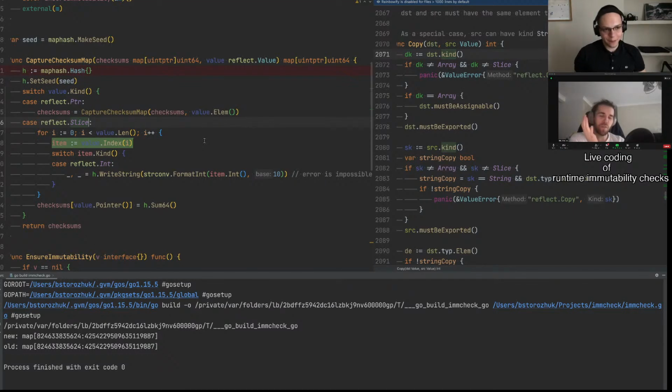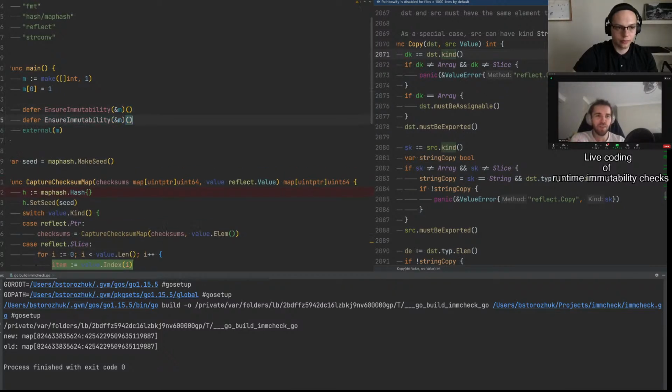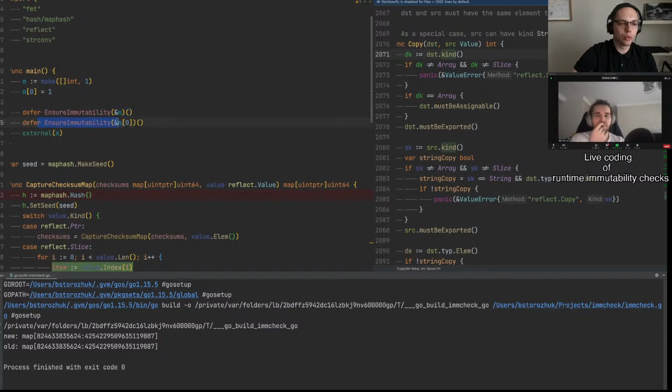But suppose you have a method which is called setSeed, which basically changes something underneath, which is not exported. No, you know, it's fine. What we can do then is, okay, say that I'm going to do it like that. I agree. I can establish ensure immutability on different private fields as well, if I'm super cautious, and so on.